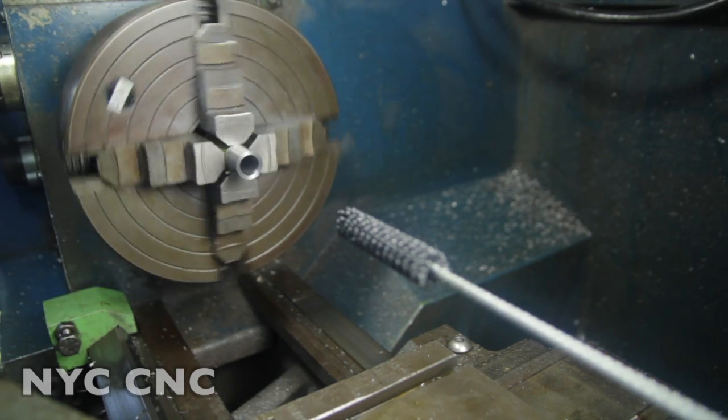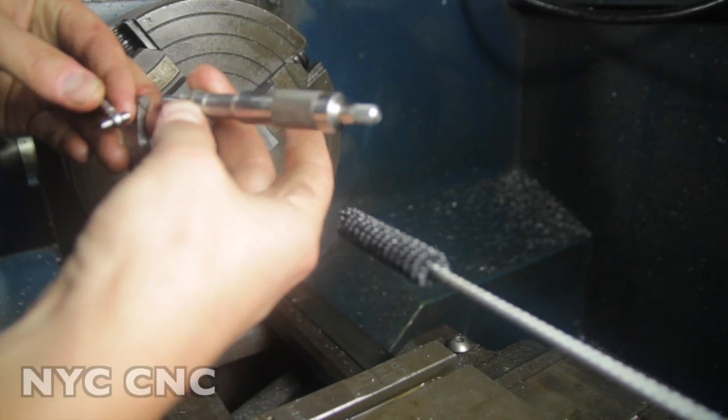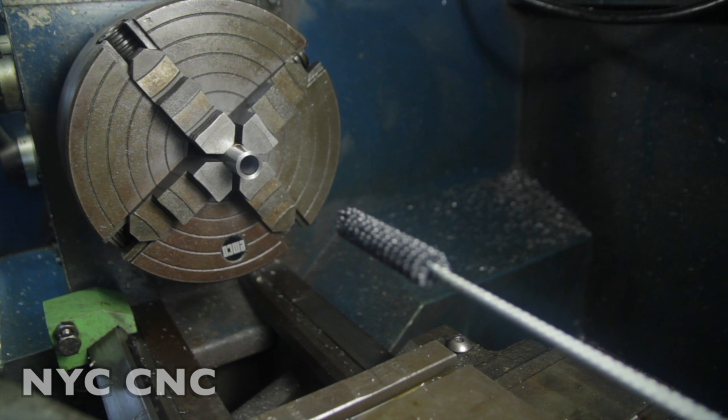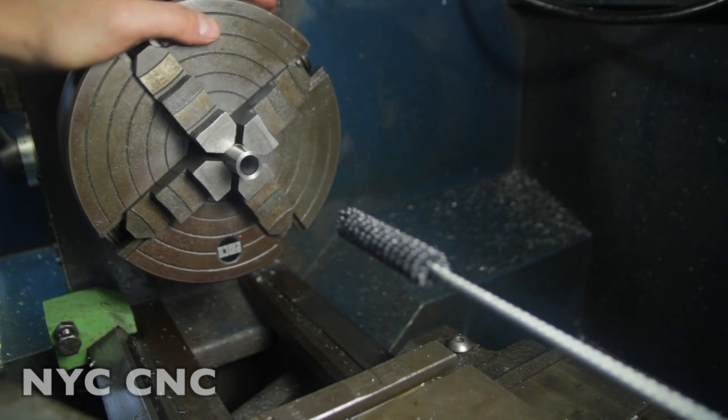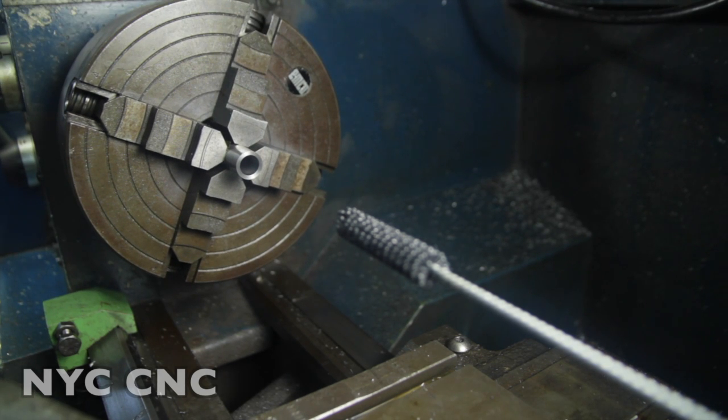Let's see where our hole mic's out at. 2/10 over half inch. So let's run this in a few more times, and then we're going to try some sandpaper, high grit sandpaper, and see what that does.